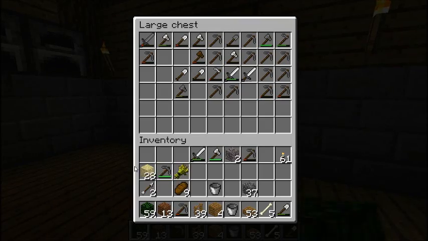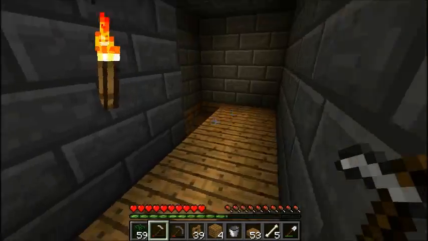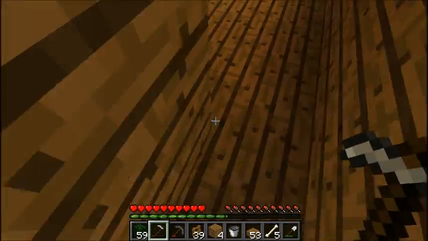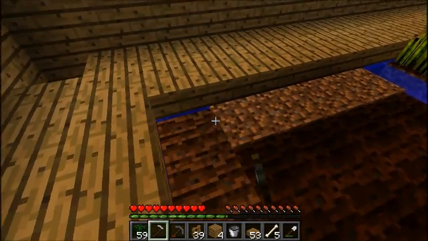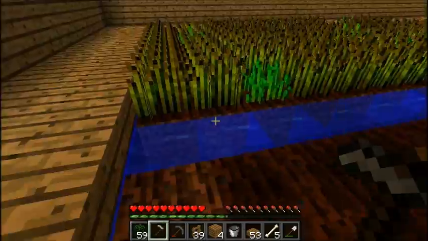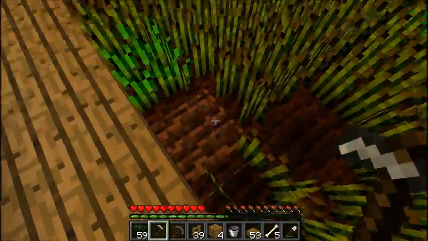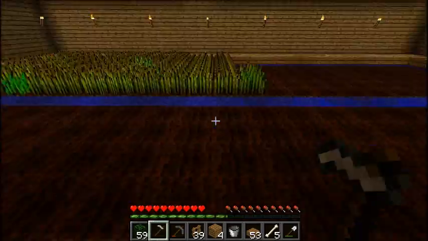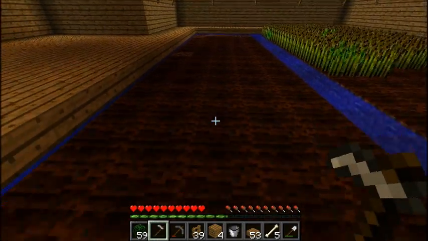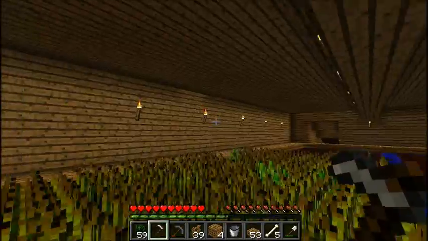What am I doing? I always open the wrong chest. Yeah, I got myself an iron hoe. I think the hoes look so weird in this game. They don't look so bad in the inventory, but once in your hands, they look so weird. My harvest is ready. Yeah, the majority of it's fine though.